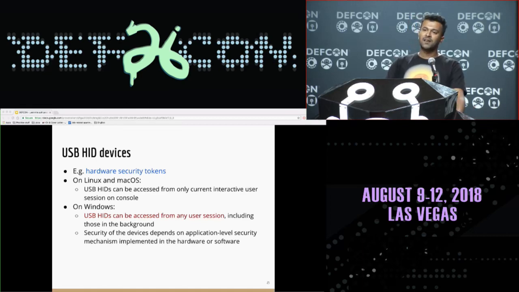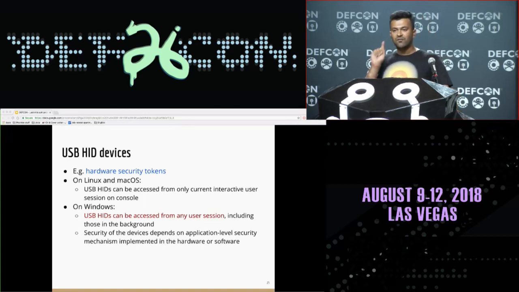In Unix systems, a USB HID can be accessed by exactly one interactive user. So they have a mechanism where the USB HID is actually a special file mapped in the /dev/hidraw path, and the logged-in user gets the default read-write access. If the session is interrupted, for example by logout or switch user, the access is transferred to the display manager and then to the next logged-in user. In that way they ensure that exactly one user has access to the USB HID.